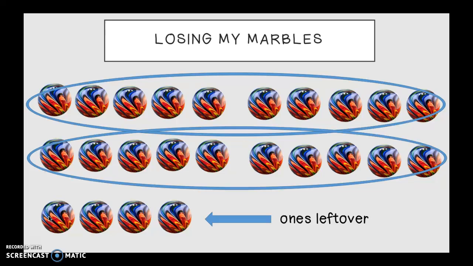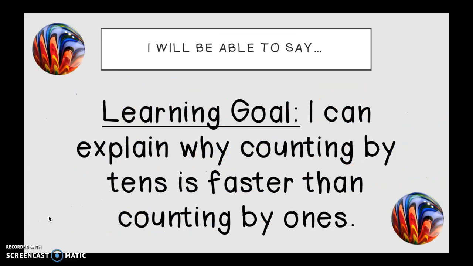Today what we're going to do is exactly what I started doing with my marbles. Our learning goal said that I can explain why counting by tens is faster than counting by ones. You saw when I tried to count by ones, I got all messed up. Counting by tens is definitely helpful.